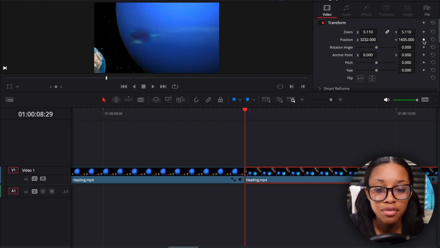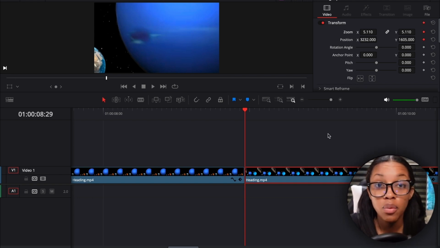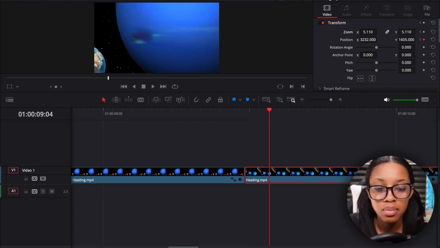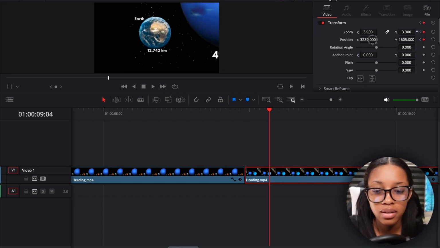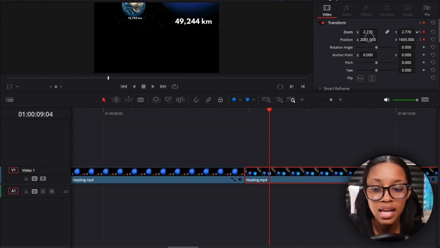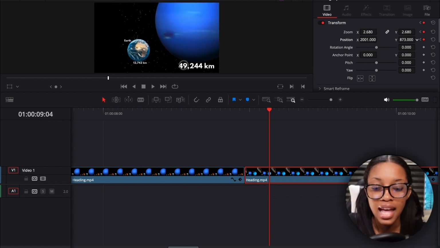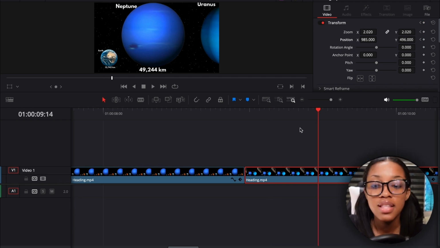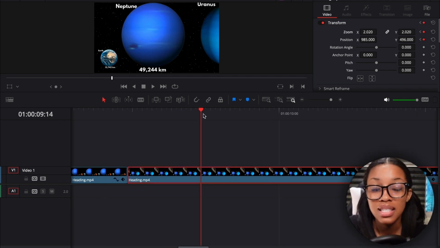You add in the first keyframe because it's now moving. And then you want to go straight into the 2 spaces forward. And I'm going to keyframe this part and simply zoom out to the full view of this planet, just as we've been doing this entire time with every other planet. And then 10 spaces forward, just so that it keeps Neptune in the scene. Then you do the same exact thing.